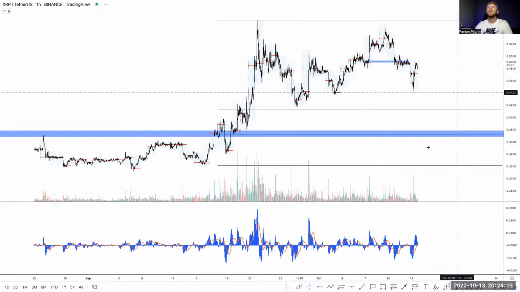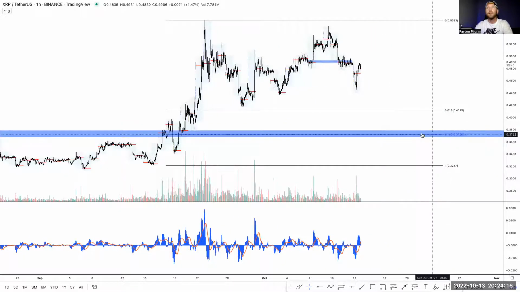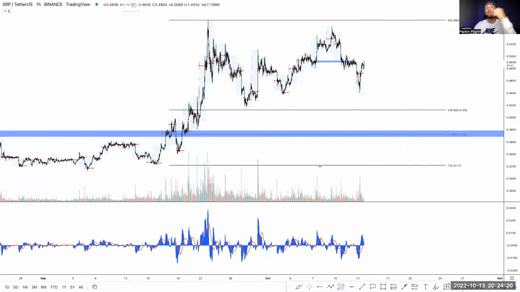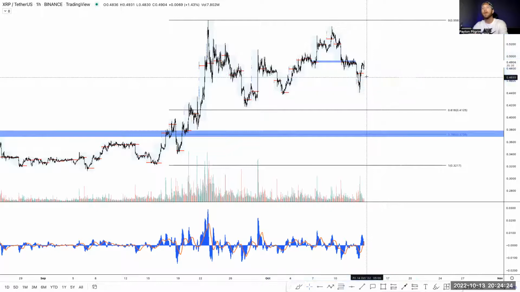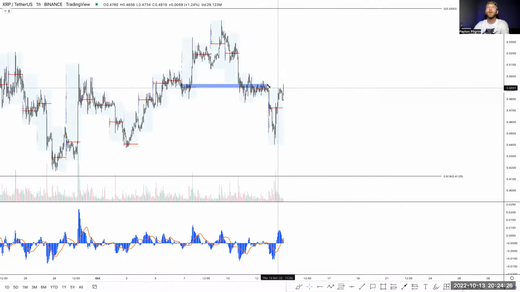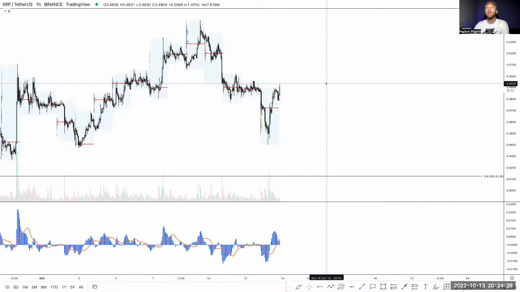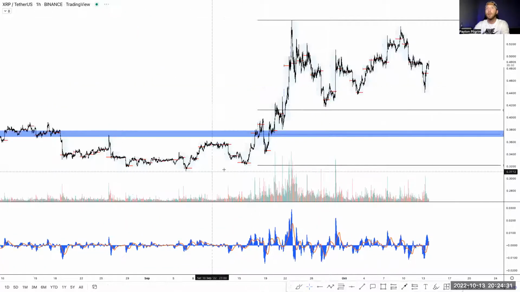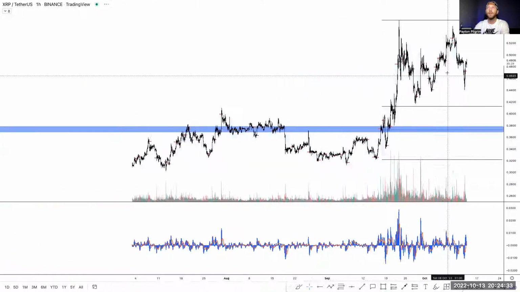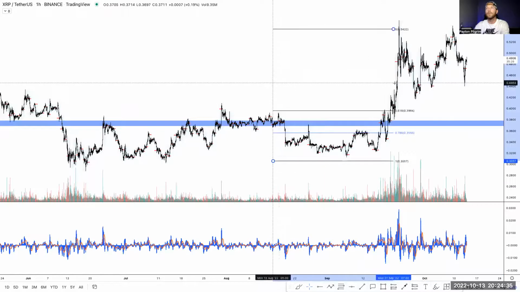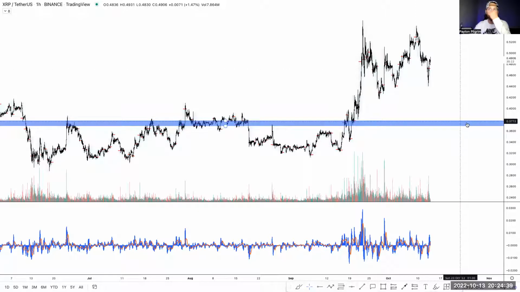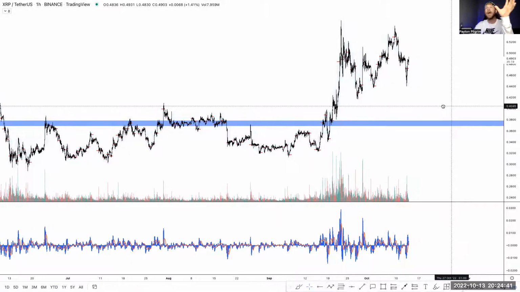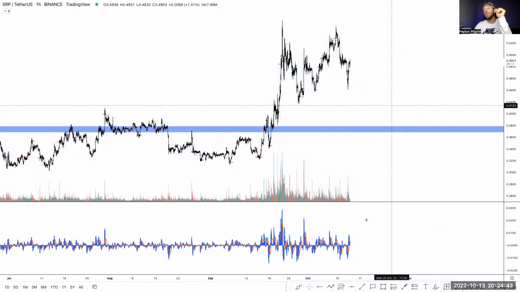And I wanted it to get all the way down into this area right here. Definitely didn't do that. I should have looked at this last swing up and maybe just tried to play that, but it's okay. I'm still going to wait on XRP. It has moved a lot more than the others. So yeah, I'm going to wait on XRP to give a deeper correction, as it might or should.